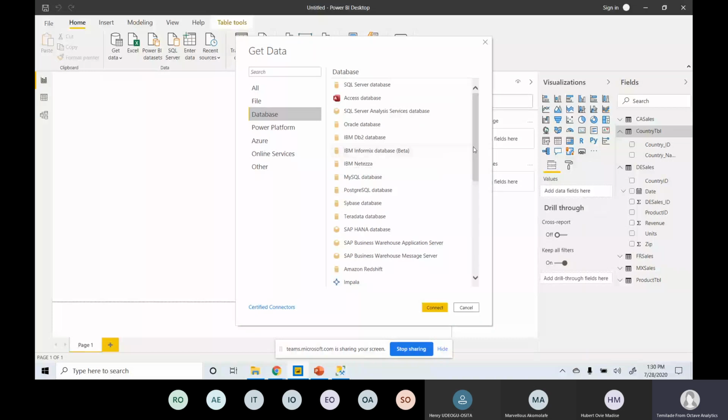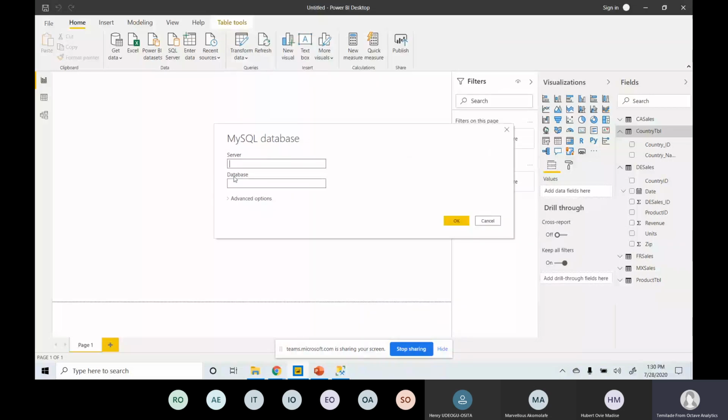So if I wanted to connect to MySQL, for instance, on this laptop, I have to make sure that I have MySQL installed on this laptop, and it's going to be the same process.